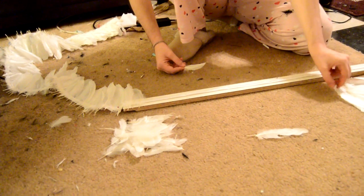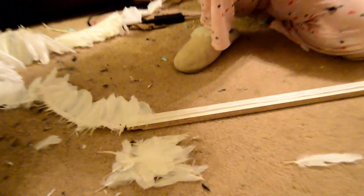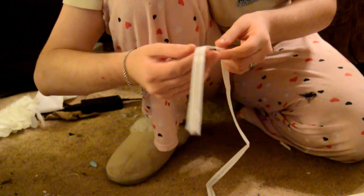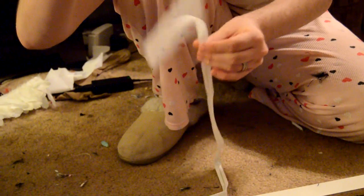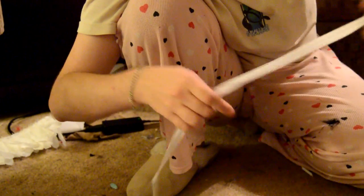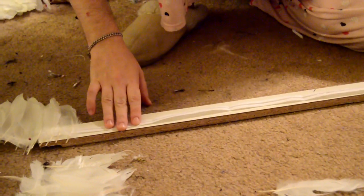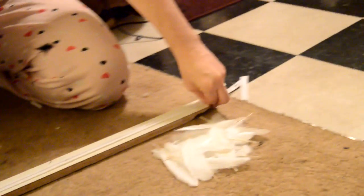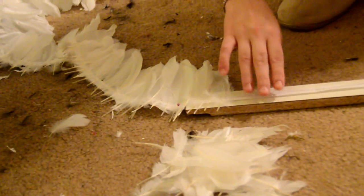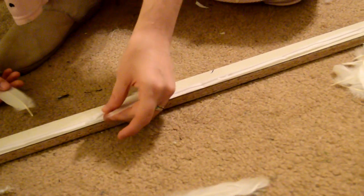The trim I'm doing is a two-layer trim with long and short feathers. They suggest using either tissue paper, bias tape, or fashion tape to adhere your feathers to. I'll be using half-inch bias tape. You have it with the finished side facing down against whatever you're laying your feathers on, and I've pinned it down using straight pins so the tape doesn't move. This little white piece is a wood with a veneer on it. For any feather trim you need to decide how it's going on your garment.